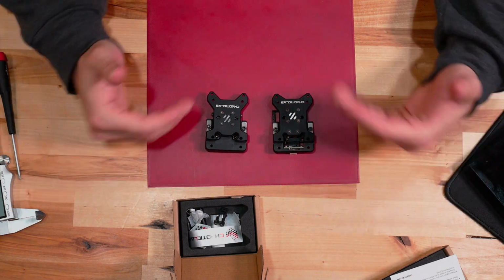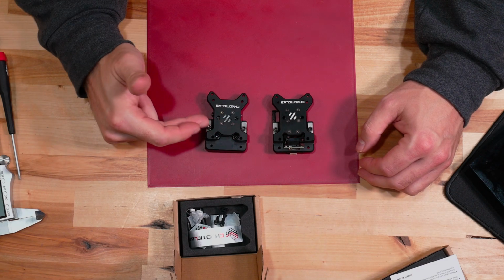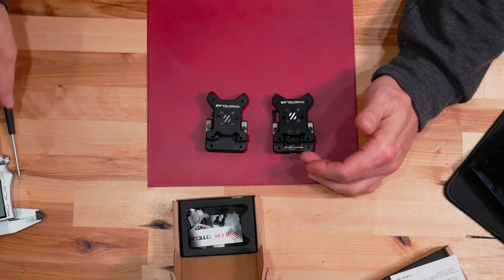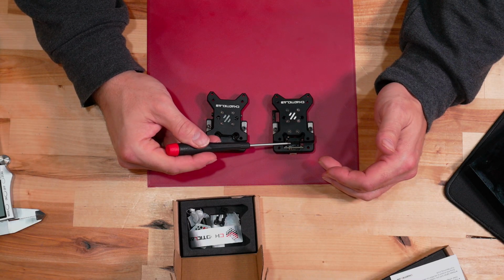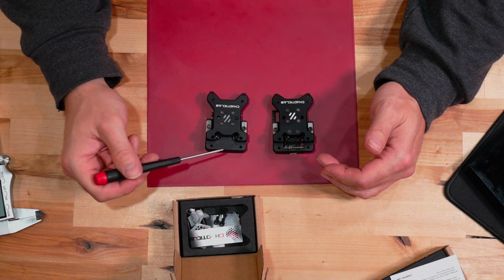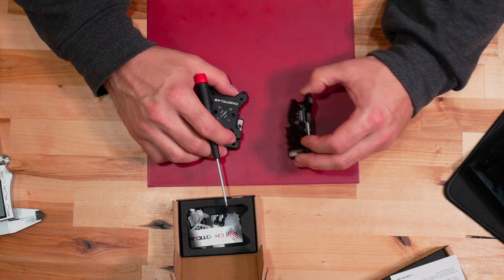Now, face value, looking at these from the front, I will tell you that I see 2 screws up here missing here. Everything else looks relatively the same. Up top, I will tell you that you have your optical switch up here, whereas on this one your optical switch seems to be missing. Where did it go? We'll find out.